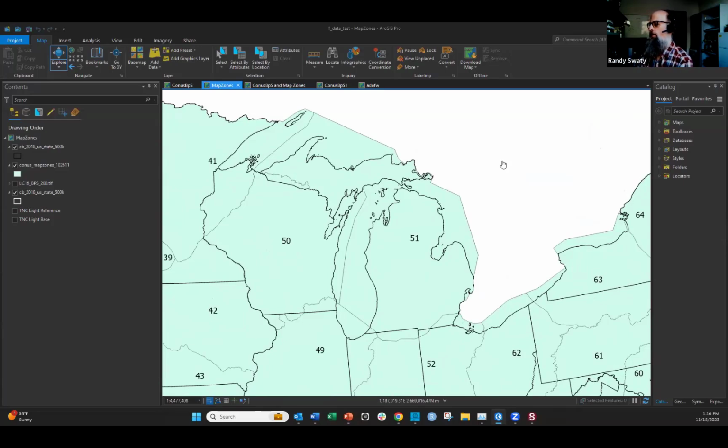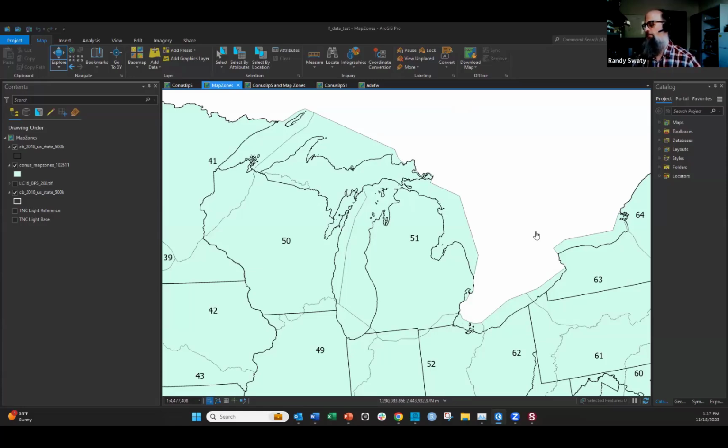If I were doing work, say, for the Michigan chapter of the Nature Conservancy or the Michigan Department of Natural Resources, and maybe I'm writing a state wildlife action plan, and I go to download data and I'm looking at the biophysical settings data, I'm going to notice some funny things. I'm going to notice in my list of biophysical settings, I've got maybe some duplicates, because Michigan occurs in map zone 50, mostly map zone 51, but also has a piece of map zone 49 and a piece of map zone 52.